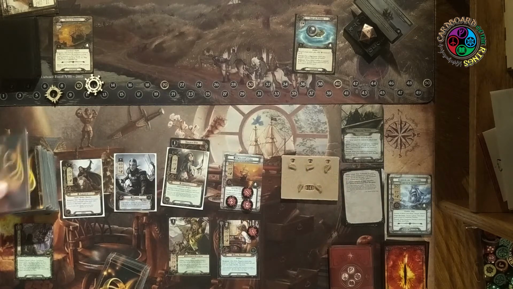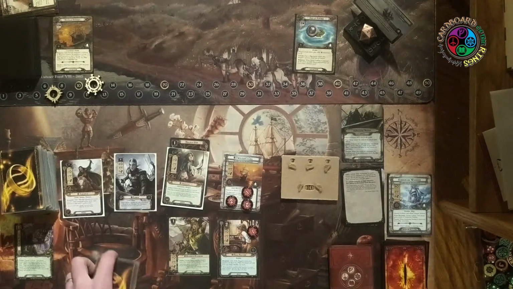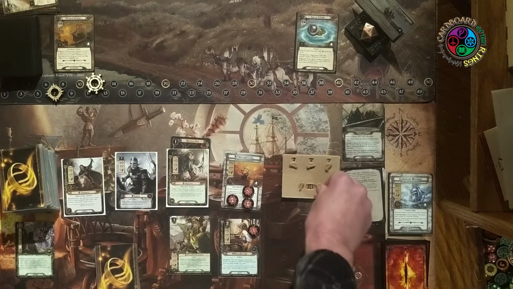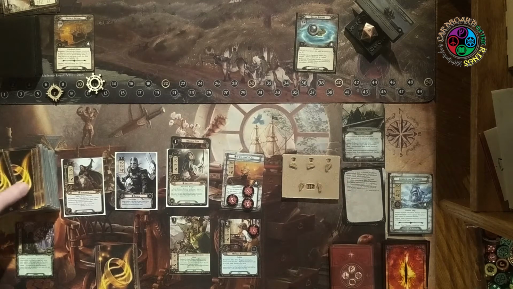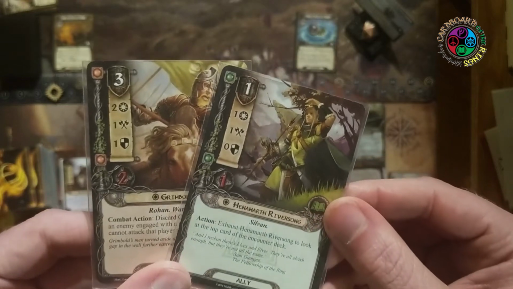No combat yet. The card I draw is Thorngill. I do not need that. That is actually a card I want to keep in the deck. So I'm glad I have the Dunedain Pipe. All right, let's use the contract. I should have used Hennemarth first. Speaking of Hennemarth, seriously? Again?